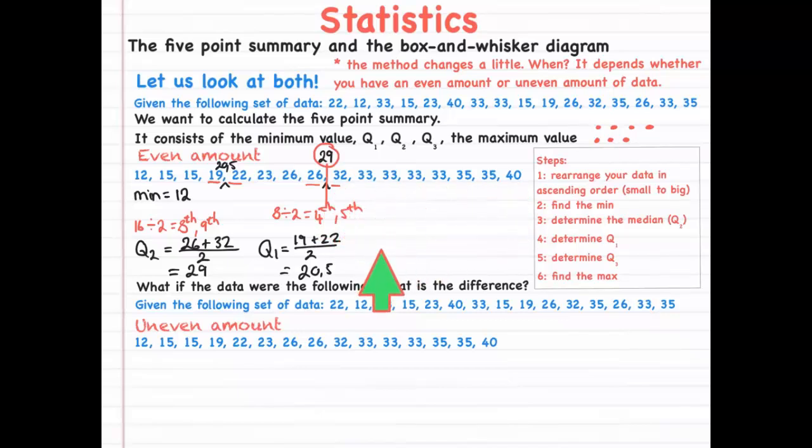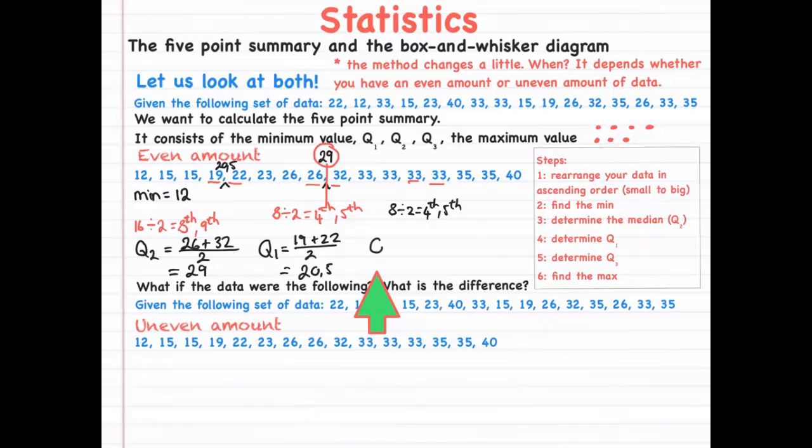So again, we can simply say it will be 8 divided by 2. That gives us 4. Now, because there's 8 numbers in our last half, it's an even amount, and when we divide it by 2, we are looking at the fourth and the fifth value from the middle. So that will be 1, 2, 3, 4. That's the fourth one, and let me underline that. That will be the fifth one, and then we can calculate Q3.